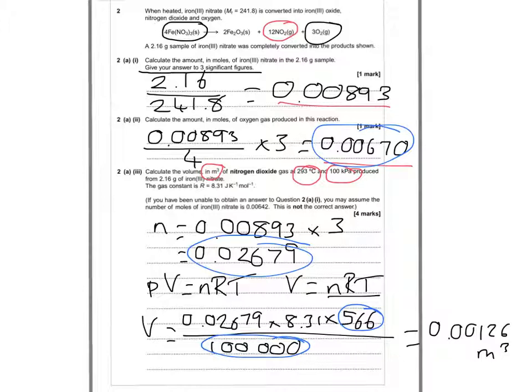The third mark is for the rearrangement of PV equals nRT, so V equals nRT over P. And the last mark was for the answer. So there were some people who did get some working marks, but may have missed out on one of those things because it was quite difficult to do the moles and the 2 conversions and the rearranging. Okay, so that's 4 marks.